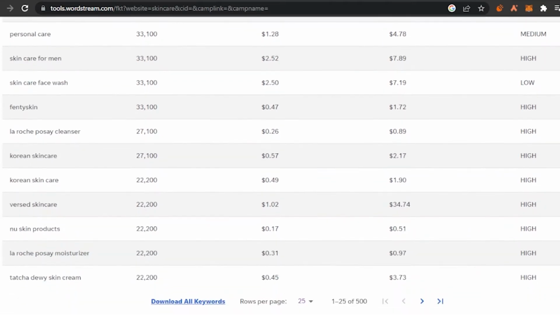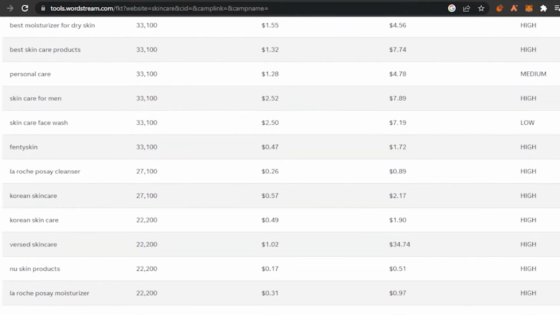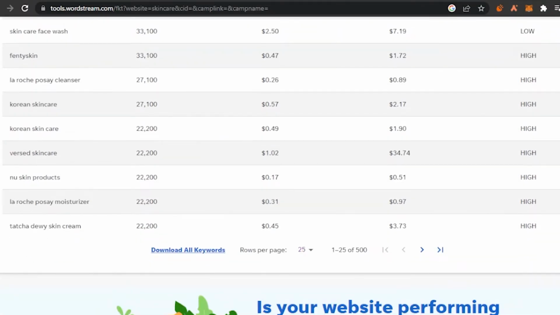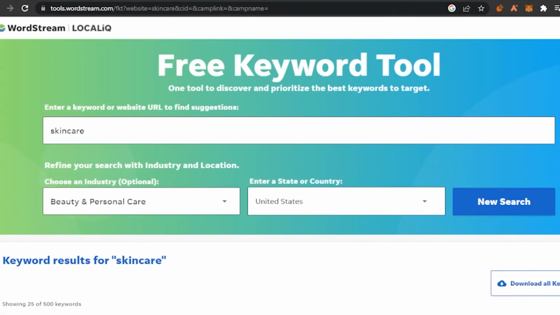So if you are selling a face wash, or talking about a face wash, or if you are just talking about skincare, obviously face wash is a very integral part of your skincare. So you can add this keyword into your content, and as the competition is low, it will generate more audience to your content and to your blog. You can also go around and check all of those keywords, and they're basically going to generate more sales for you, and you can download them and everything.